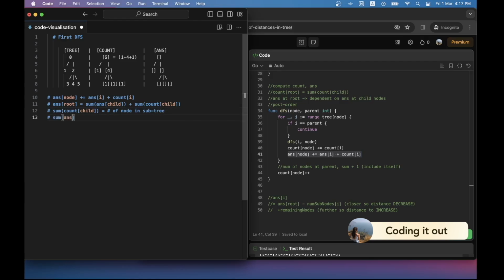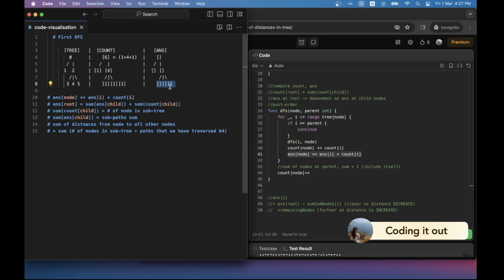And the sum of the answer of our child nodes is our subpaths sum. So we can interpret this equation to essentially mean the sum of the distances from a node to all other nodes after this DFS would be equal to the sum of the number of nodes in each subtree plus, of course, the paths that we have traversed before.